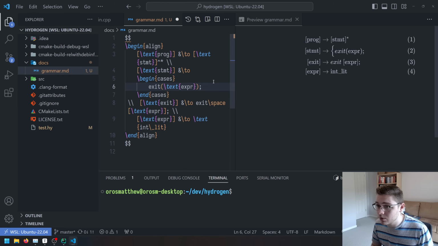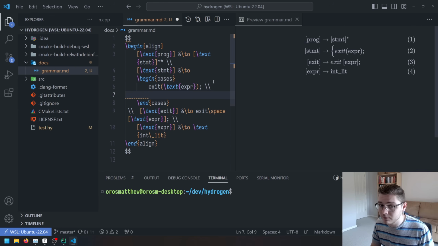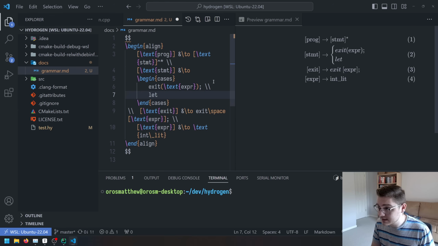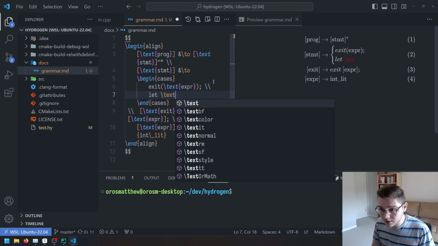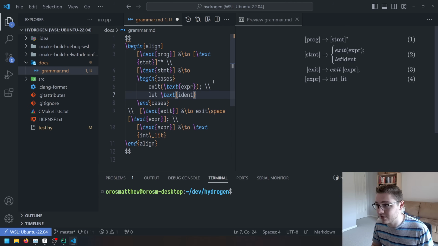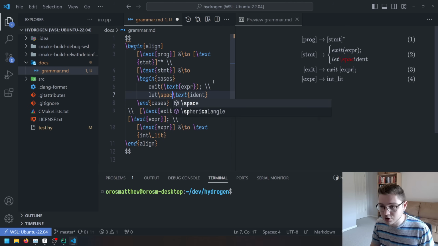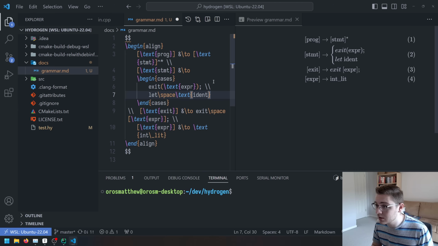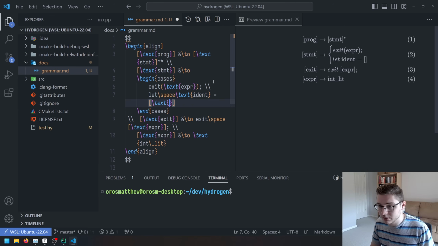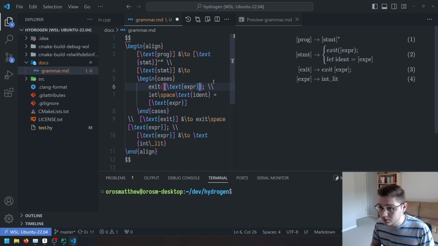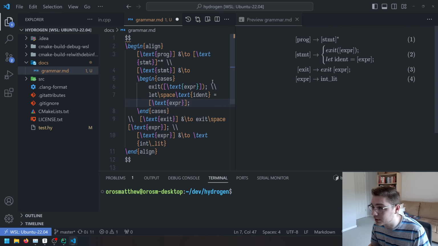Okay, and then we will also have the variable declaration, which will be let, and then we'll have an identifier, and we won't do this in italics to specify this is some type of token, and then an equals, and then it'll be equal to some sort of expression. So we will do text expression, and I just realized this should be in brackets up here. Okay, and then we need our semicolon, just like that.